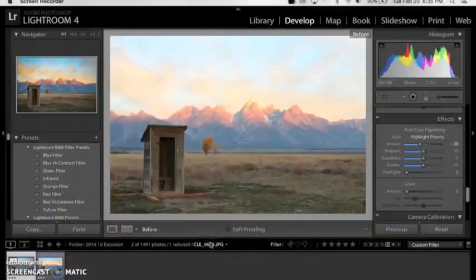So for this project, we're going to be using Adobe Lightroom. It's part of the Adobe Creative Suite or Creative Cloud. There's a lot of different editing programs out there, obviously, but I really would recommend using Lightroom, especially if you're a beginner, just because it's really user-friendly. There's a lot of different tools that you can use to make your photos look amazing without too much in-depth knowledge required. So, love Lightroom, and here we go.